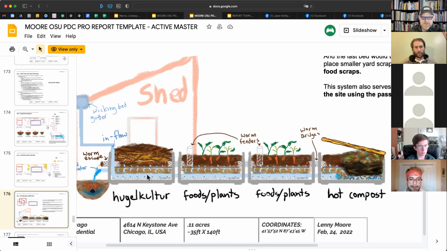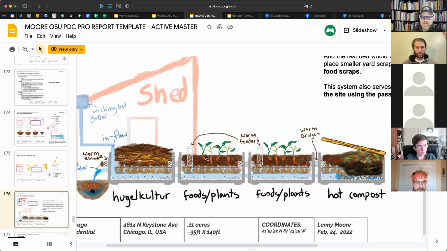So what we have here is inflows. We've got water that comes in from a gutter, and so basically it self-fills. What's cool about this is it overflows and then goes back into the landscape. It comes up to a certain level, and because all of these four bins are connected, it would fill up and then overflow and would never saturate. So you'd never get an aquatic environment in a terrestrial situation.